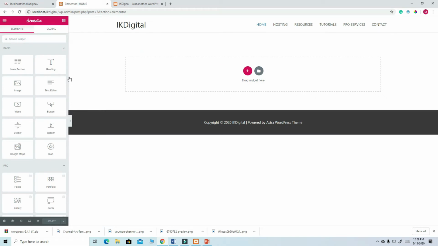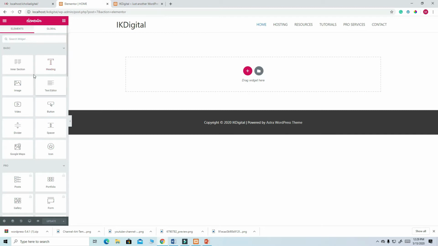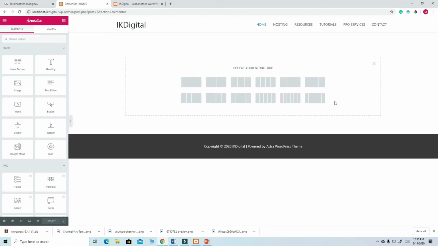Alright, now we need to begin designing our website. Elementor has a lot of elements. Let's use the word element. A lot of elements, and then again if you click here, it has a lot of sections. All these are sections. You can put 1 section, 2, 3 and 4, and these are elements. You can put a video element, button, spacer. There are many here. I'll show you how we are going to work on it.